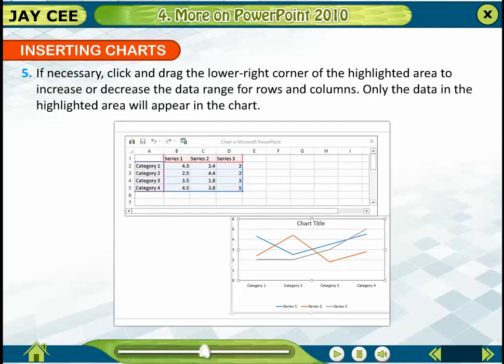5. If necessary, click and drag the lower right corner of the highlighted area to increase or decrease the data range for rows and columns. Only the data in the highlighted area will appear in the chart.